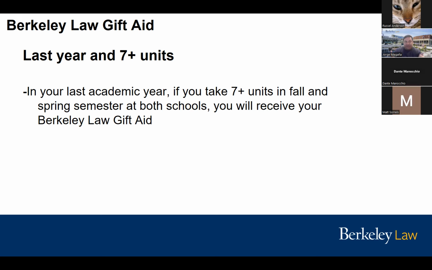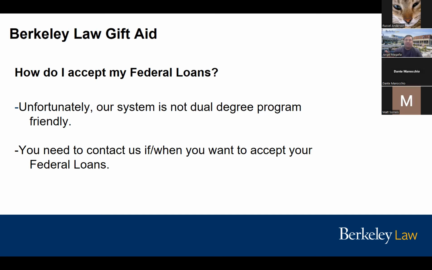Another reason why we ask for the dual degree plan form is because if you're already enrolled in one of the degree programs, you already know that our system is not dual degree program friendly. There's a lot of things behind the scenes on Cal Central, the system we use, that unfortunately doesn't work well enough for dual degree program students.